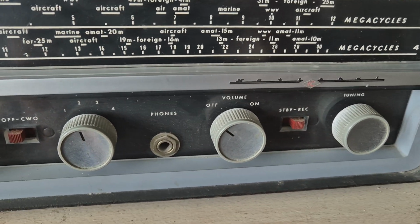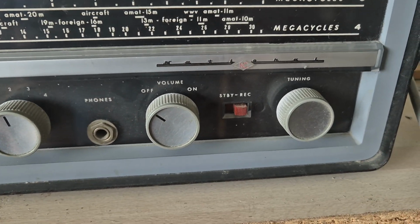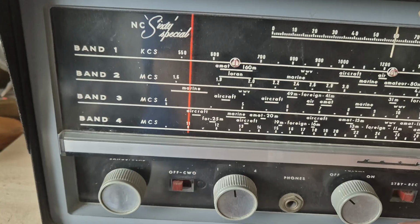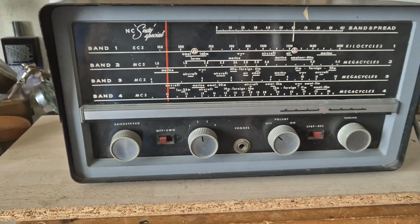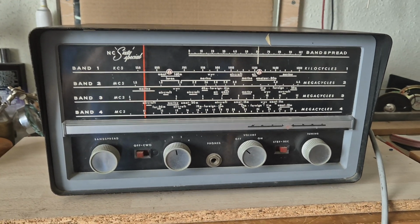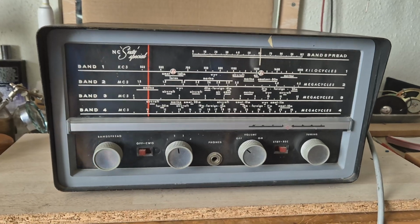So we need to make sure all these switches are making good contact. And obviously at the end here, the tuning and the dreaded dial cord is still connected. Now I think I used this probably 2 or 3 years ago last time, and it was still working, but a bit deaf. It's not that sensitive now.